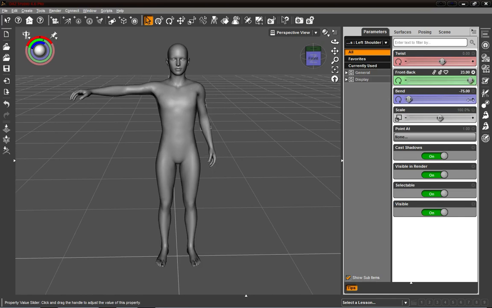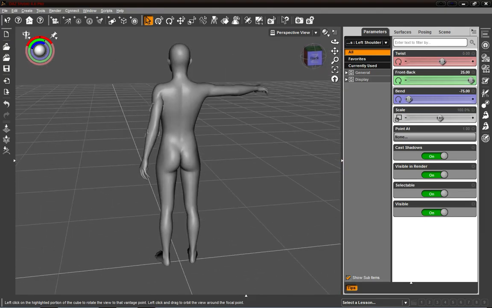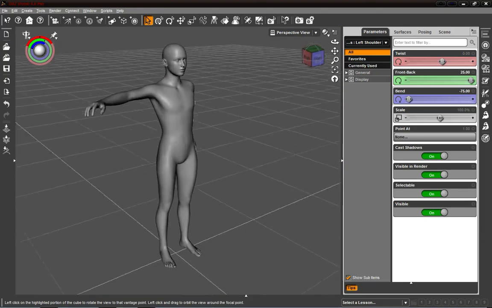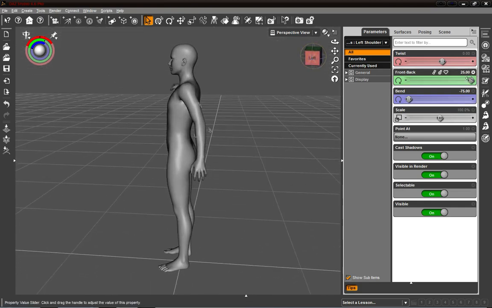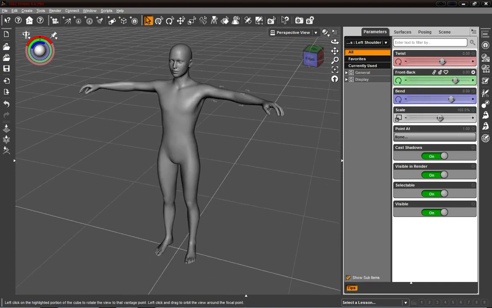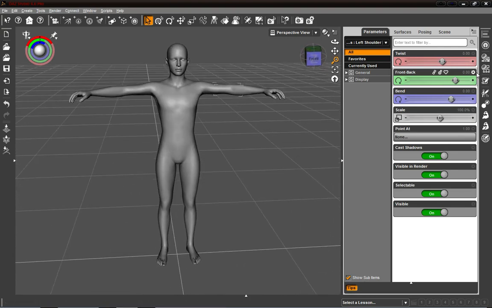And here's the front. If you want to go forward like that, and here's the back. It doesn't go that far back because if you move your actual human arm, your shoulder doesn't go that far back. It's just making sure everything looks nice because you have parameters on. These are parameters where there's a limit. It's like, if you go any further back, you will surely break your body and it won't look all that awesome. But if you're building a monster, he's supposed to bend that far back. This makes no sense. Well, don't worry.